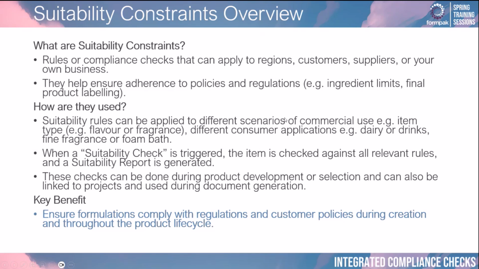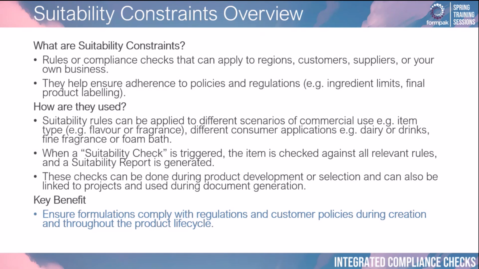So what is a suitability constraint? Fundamentally, it is a rule or a compliance check that can apply to business scenarios, and those business scenarios can include a region, so whether it's US, UK, EU, for example, customers, specific customers, as well as groups of customers, even suppliers or your own business. And they help adherence to policies and regulations, so it could be hard and fast regulations that you must not do this for a particular application, for example, or even customer policies.